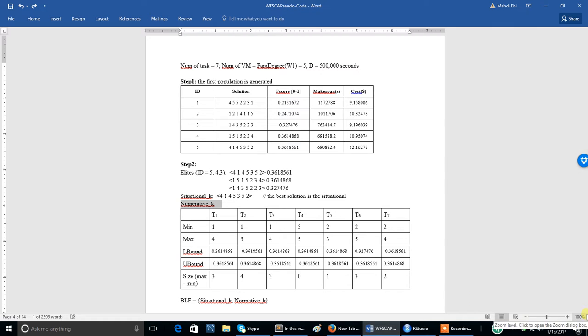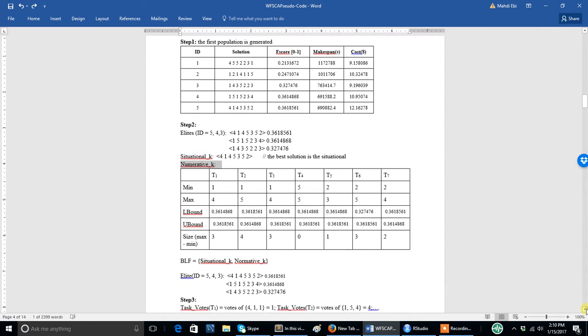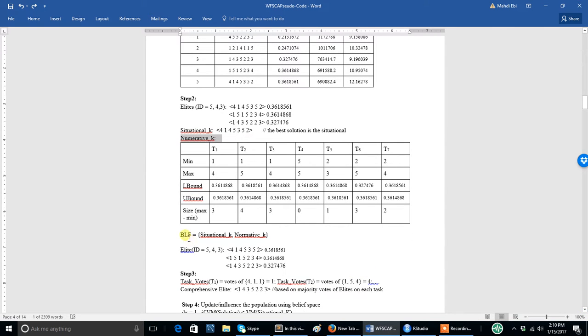Once we have these two, we add them to our belief space. So now we have a belief space, and the information in the belief space can direct the new generation in the new iteration to generate better and better solutions.